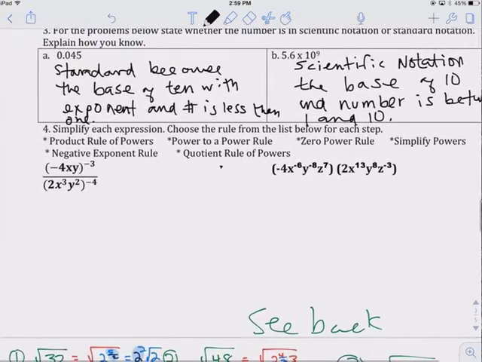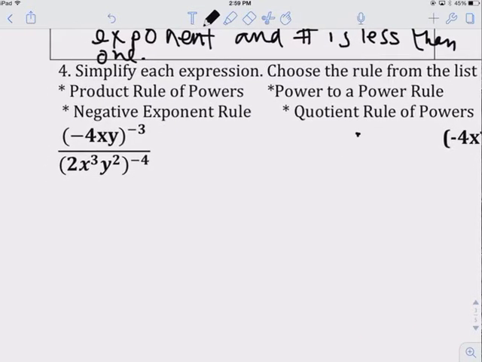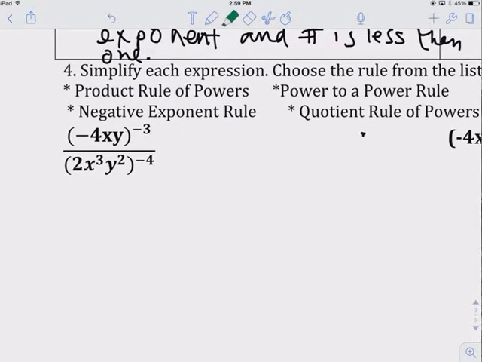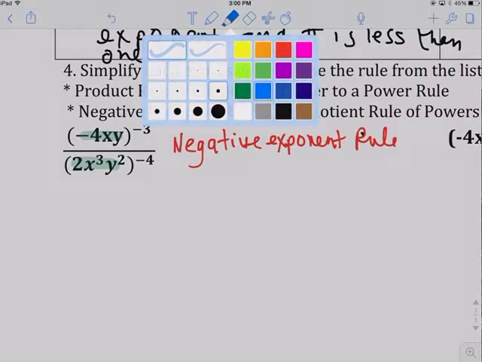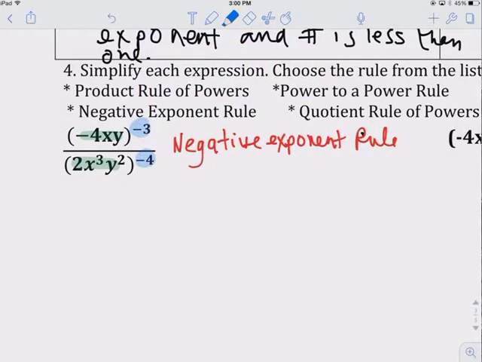Okay, so here we go. First thing, what do you do first? Do we like negative exponents? No, we don't like negative exponents. What are we gonna do to them? Negative exponent rule. And what do we do with the negative exponent rule? Yes, reciprocal, right? Switch it. So what's inside the parentheses, like the negative 4, stays the same. Everything inside stays the same. The only thing that changes to its opposite are the exponents. What if the negative exponent is inside the parentheses? It doesn't matter. It stays the same.